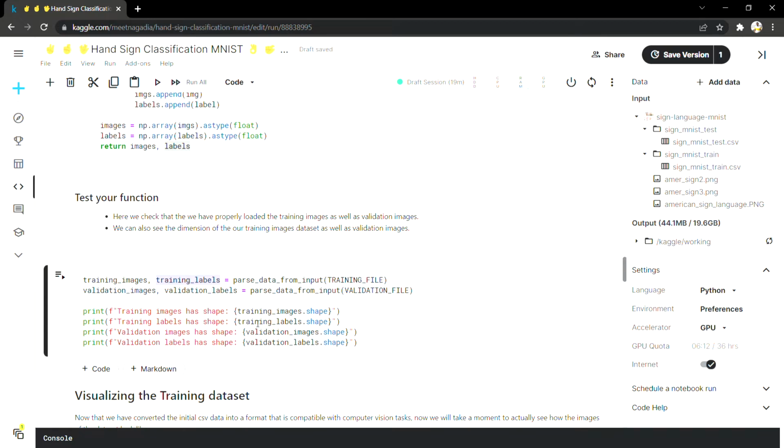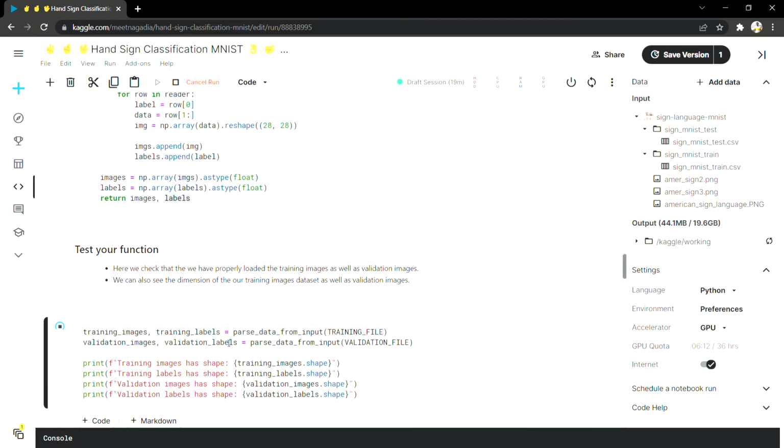What we'll be doing here is checking whether we have properly loaded the training images as well as the validation images, and we can also see the dimensions of both.